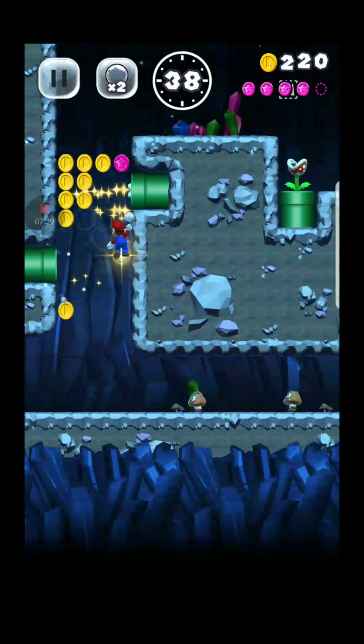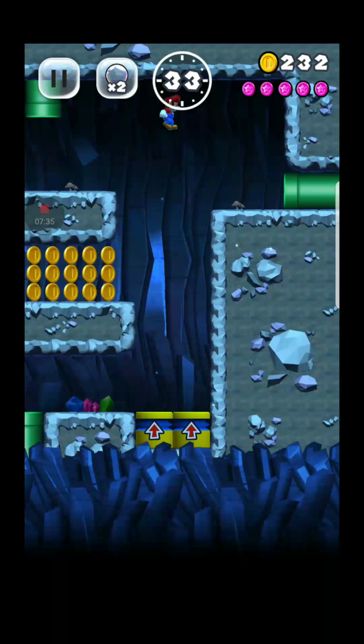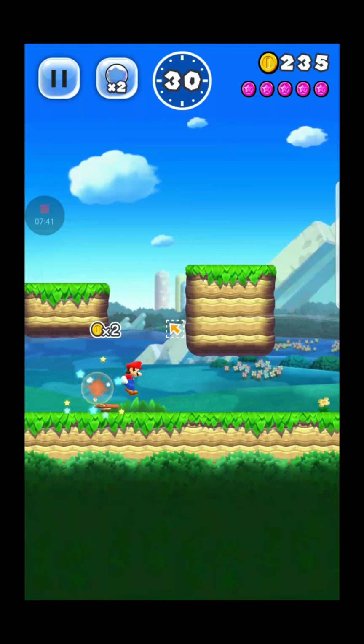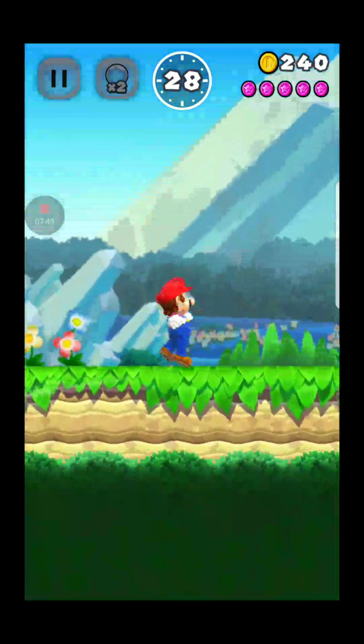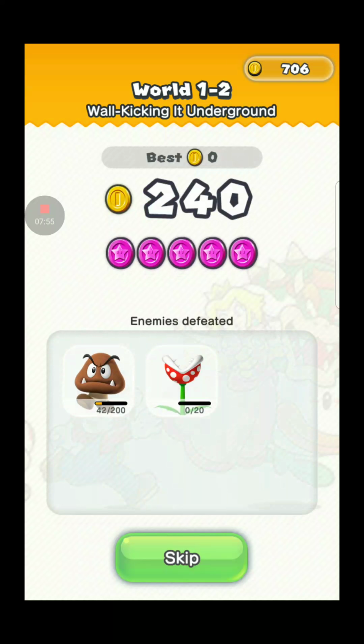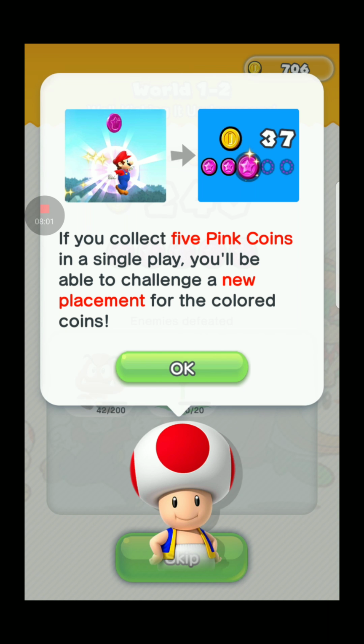Oh, no. Okay, got it. I think we're about to wrap this level up. And yep, we have done. Oh yeah, course clear. If you collect 5 pink coins in a single play, you'll be able to challenge a new placement for the colored coins. Oh, so yep, this is what I was talking about.